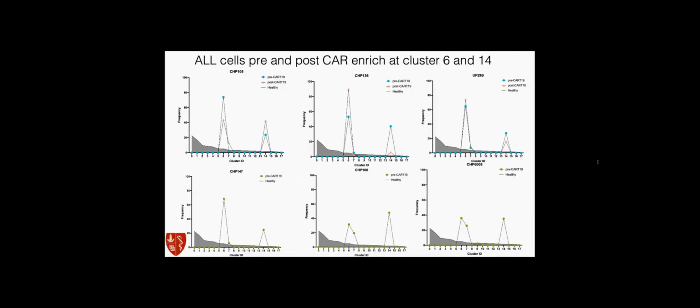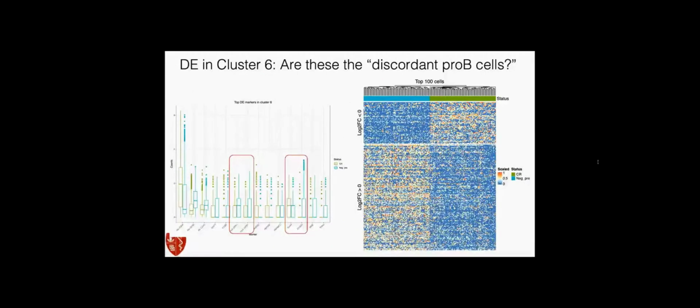So looking a little bit more deeply in cluster 6, we are asking the question, are these potentially what we had previously identified as discordant pro-B cells? Pablo took the top 100 cells from all of the patients that we looked at and did some differential analysis of the gene expression, and you can see that there are both upregulated and downregulated sets of genes that separate these 2 clinical statuses. Some of them include things we would have expected, such as TdT, as well as HLA genes, genes that regulate HLA and regulate the immunoglobulin heavy chain, which I have here highlighted in red.